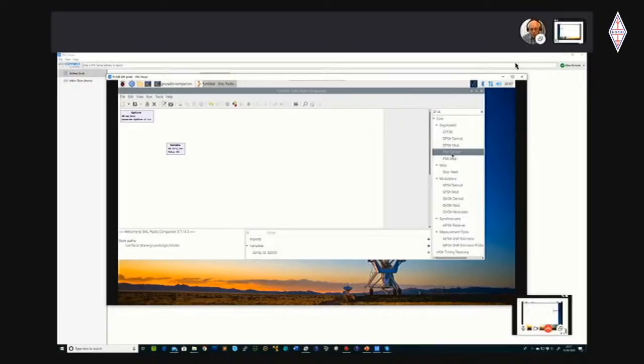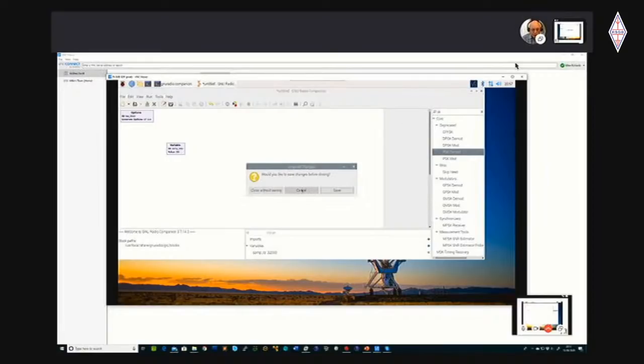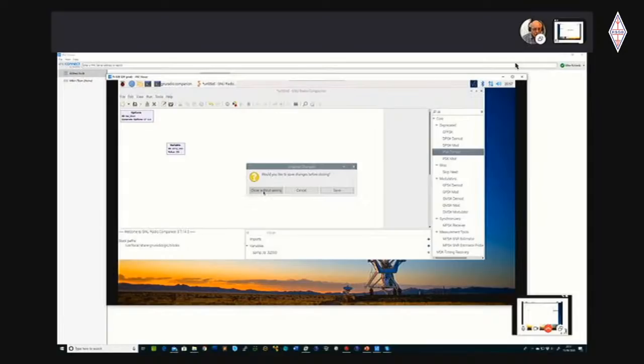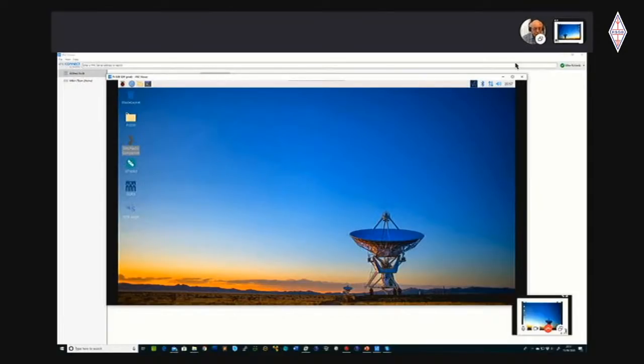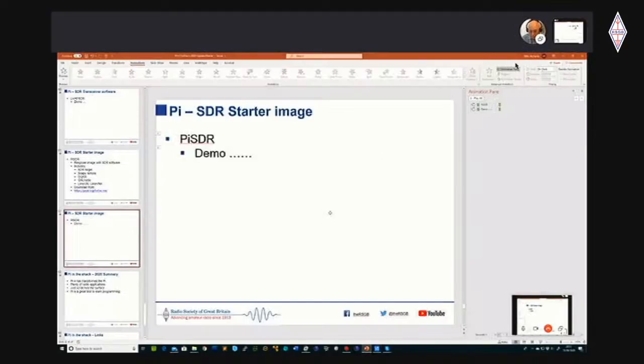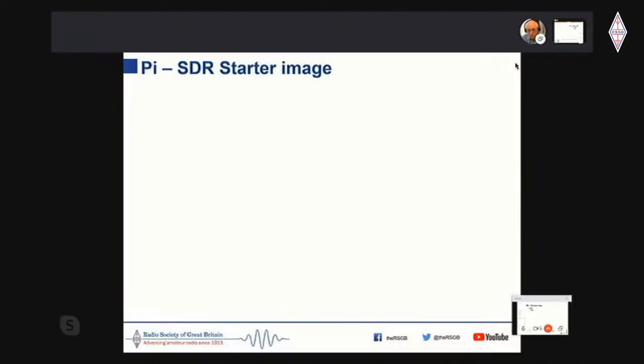If you do YouTube GNU Radio, you'll find lots of tutorials in there, and you can go through and create simple receivers yourself. And it's a great way to learn how SDR receivers work and what all the various bits do. And you can also use it to build a specialist receiver just for your own purpose, and transmitters for that matter, come to think of it. So let's get this back up to full screen.